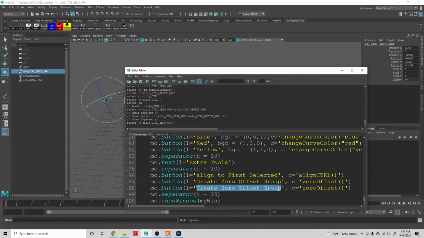We say mirror X, and then mirror Y and mirror Z. We're not actually mirroring it, we just want to change the position.